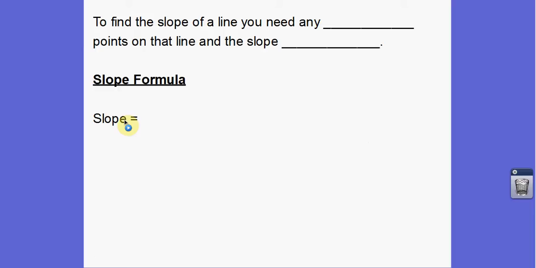The slope formula is y sub 2 minus y sub 1 over x sub 2 minus x sub 1. That's a formula we're going to need to use in order to get the slope of a line if we aren't given its graph, if we're just given 2 points or the ordered pair of 2 points that are on that line. So let's go ahead and take a look and see how this is done.